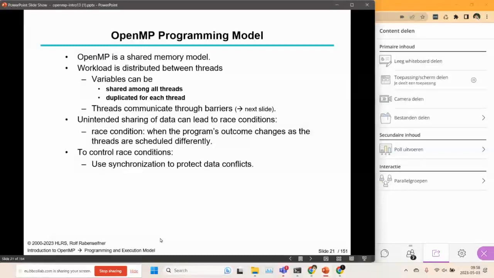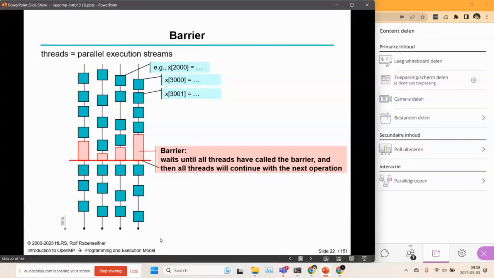You will get race conditions. We'll talk about race conditions later on, but that is something that unfortunately you can have. So in order to avoid race conditions, first get your sharing policy right. If something is private, declare it as such or you die. But also you need some synchronization. And that synchronization can be implicit or it can be explicit. We'll talk about synchronization and constructs to control that later on.